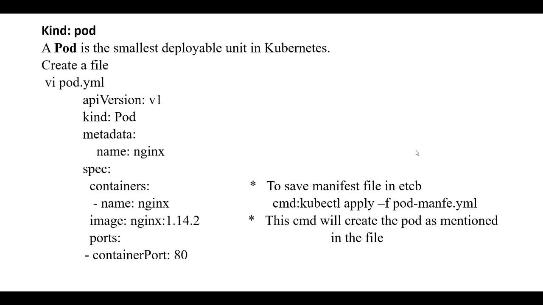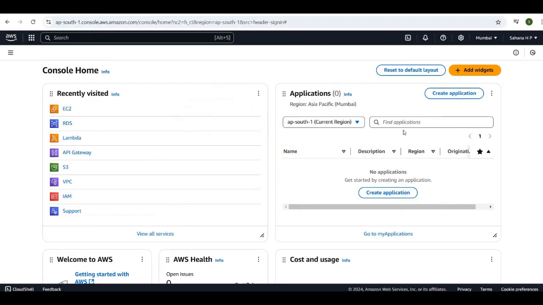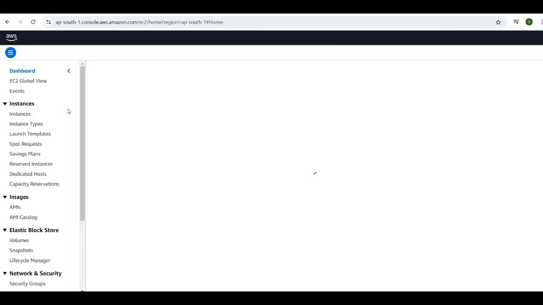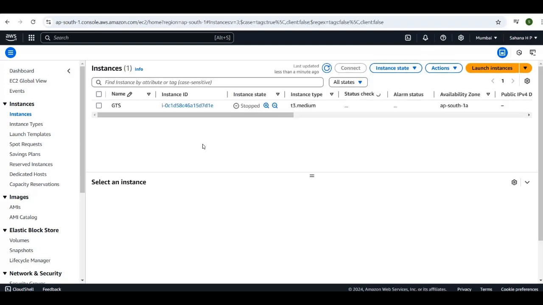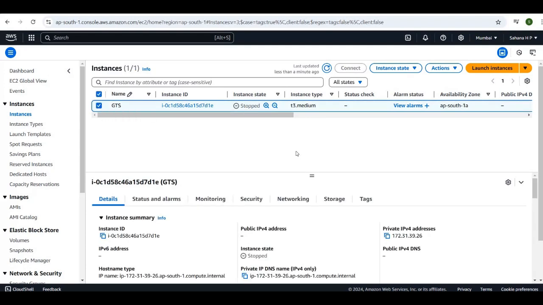So let's go to your EC2 instance on the AWS server. Here, go to EC2 instance. Here we need to create the instance. I have already created the instance named GTS. If you have not created one, you can create it.